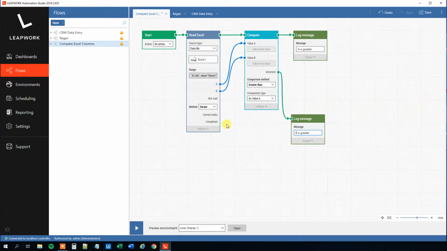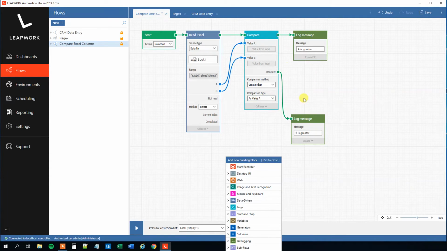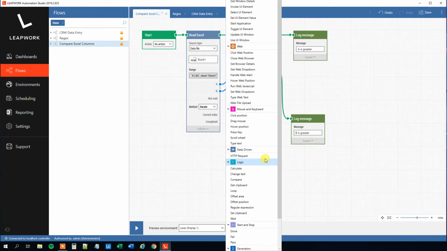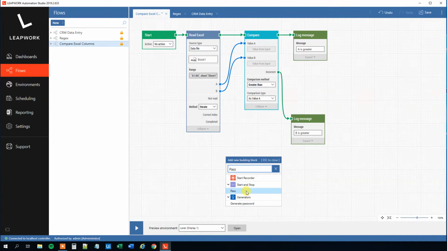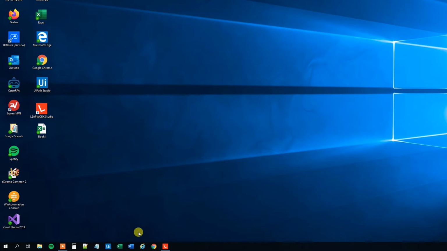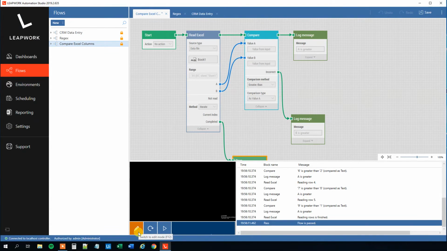And then we can choose to have some sort of... this one will end in a fail because we haven't added a pass when it ends. You want to place the pass here in the completed, so whenever this whole iteration is done and the log file is written, we want to have a pass. So search for pass, and then put that in, like this. Let's try to run it. Now it's only a log file, but we can easily write it to Excel again.